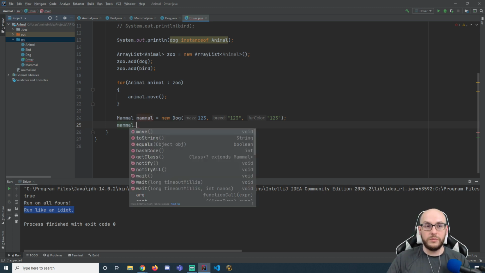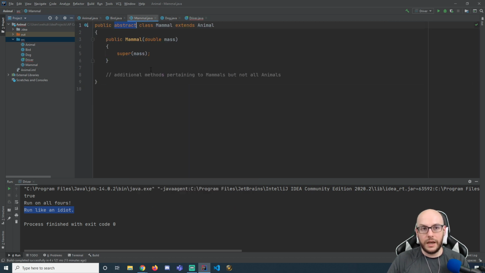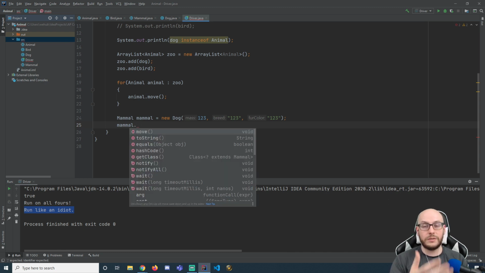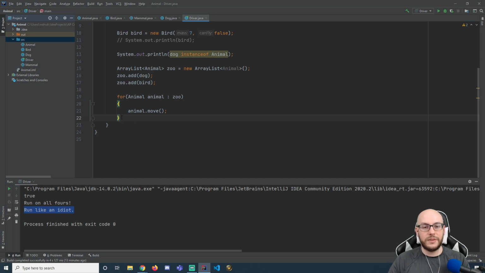We can call a move method because animal had it, had a signature. Mammal is going to inherit it. Mammal's not going to override it. It's not going to give it a body. It's going to pass that responsibility along, but it at least inherited the signature. That's important because that's what's allowing me to call the move method without having to do any casting conversion. Maybe you end up making an array list of mammals and you want to just add mammals to it, dogs and whales and cats. I have increased the number of mammals by 50%. Okay, so that is what our slide is saying.